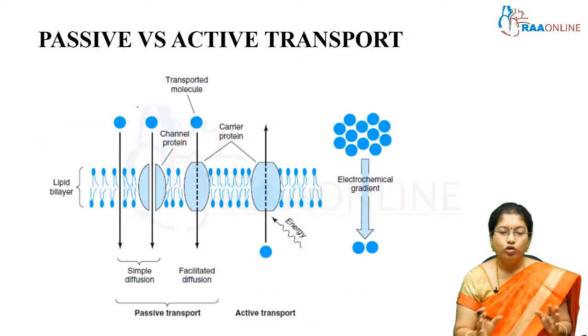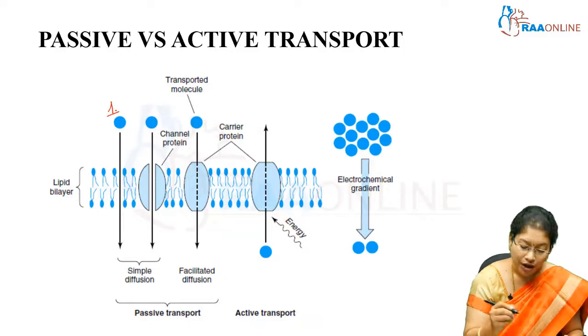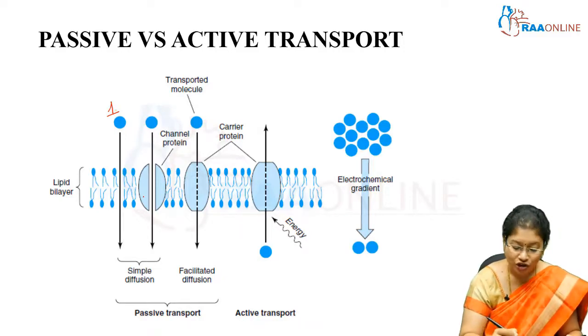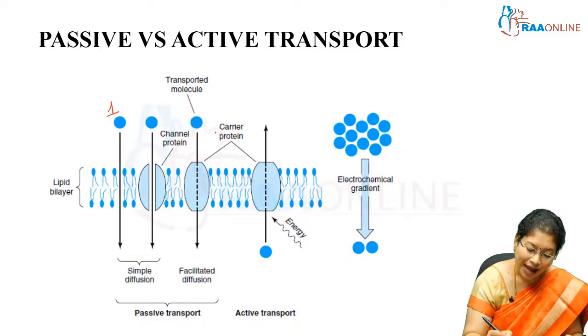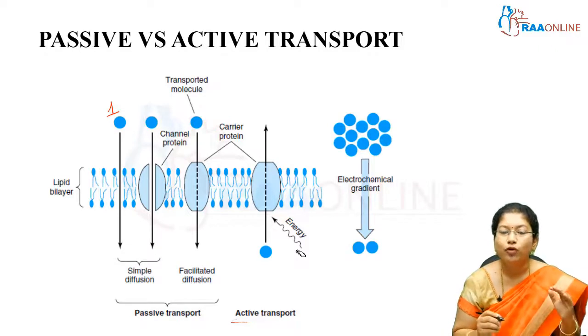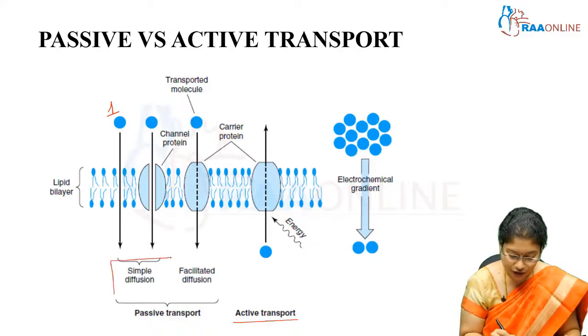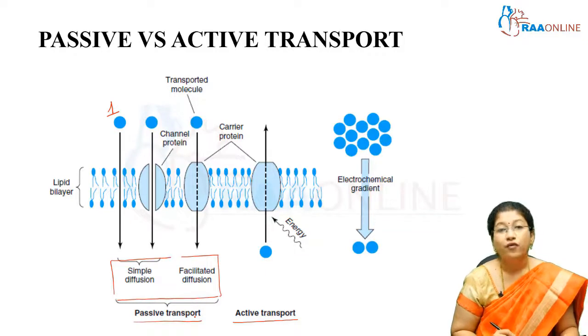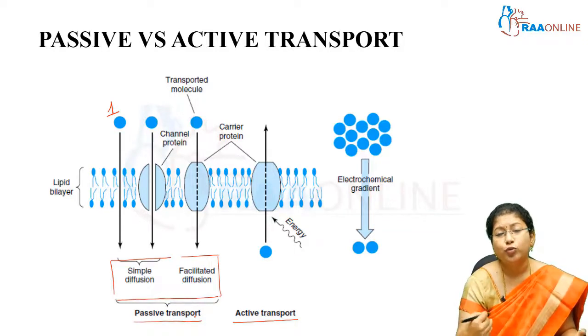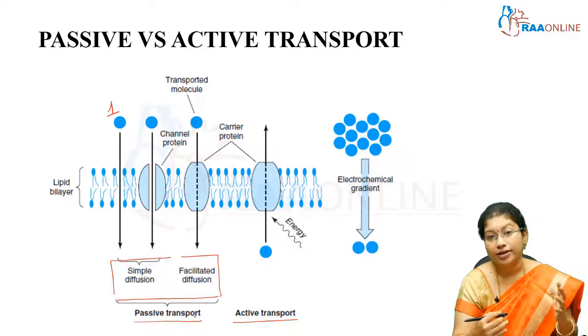So this is one diagram to show all the passive and active transport. The first thing is simple diffusion. Even simple diffusion can use a channel. And what is facilitated diffusion? Facilitated diffusion means using a carrier as well as a channel protein. So if the molecule is transported with the help of a carrier against the gradient along with energy utilization, we call it active transport. So simple diffusion and facilitated diffusion come under passive transport, whereas primary active transport and secondary active transport come under active transport, where we transport the molecule against the gradient.